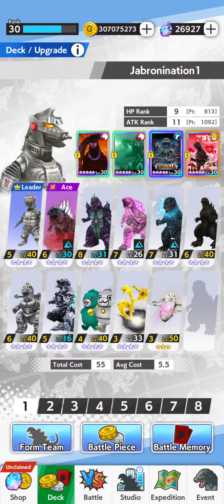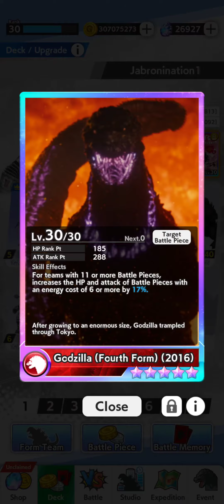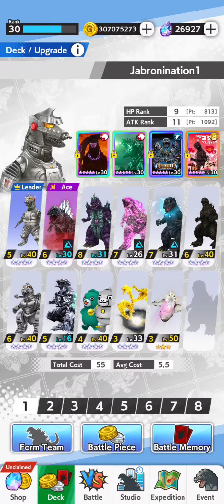So we got Chibis, we got the Mecha G-Breaker, Super Mecha Godzilla, and then obviously the leader, Mecha Godzilla 74. And then we got the Valentine's Day card for 7% more energy and also more HP and attack buffs to the Godzillas on the team. And then the 6+ card here that gives 16% more attack and HP for units that cost 6 or more, which is a majority of the team. So let's give this a go.